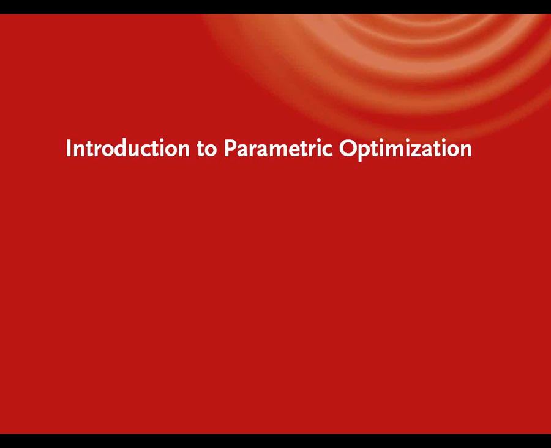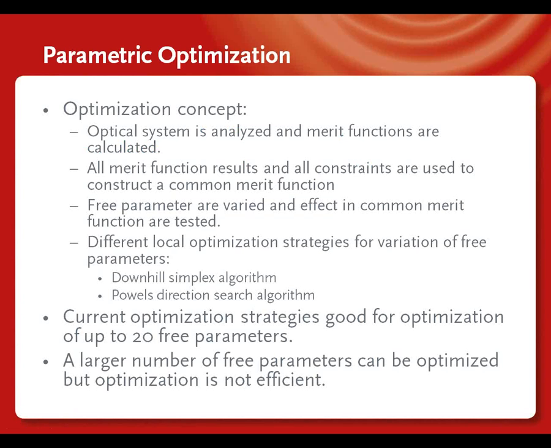After this introduction to the parametric optimization, I'd like to give you 3 different examples: the optimization of a focusing system, the optimization of a fiber coupling system, and the optimization of a beam shaping system with a refractive cylindrical element that reshapes a Gaussian laser beam into a line. And at the end of the webinar, I'd like to show you that you can not only optimize predefined components and surfaces, but that also the optimization of user-defined or customized surface profiles is possible. So let's start with an introduction to the parametric optimization.